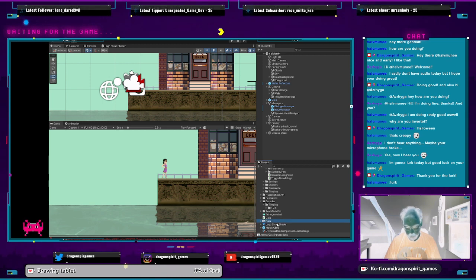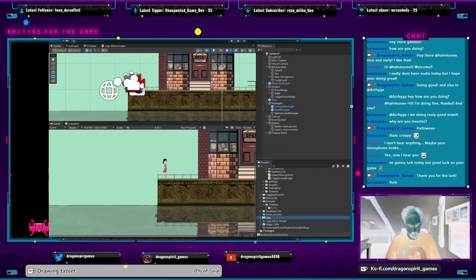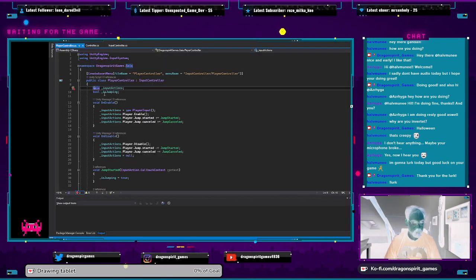So let's throw this one away. Call this Gaia input, I guess. There we go. And we created the C# class Gaia input, so we call this Gaia input.